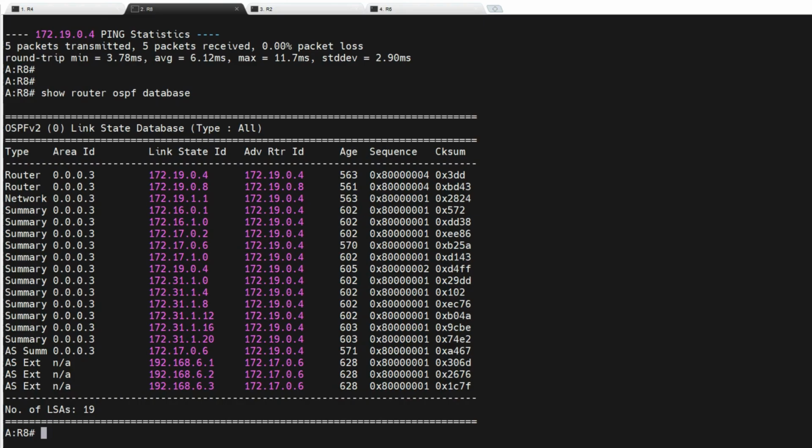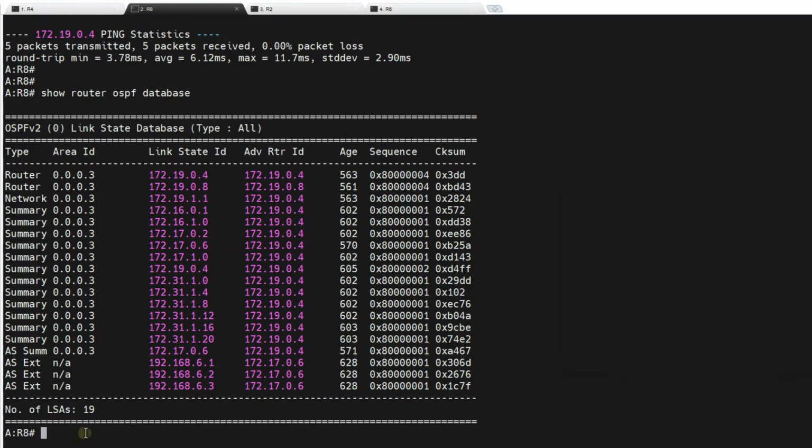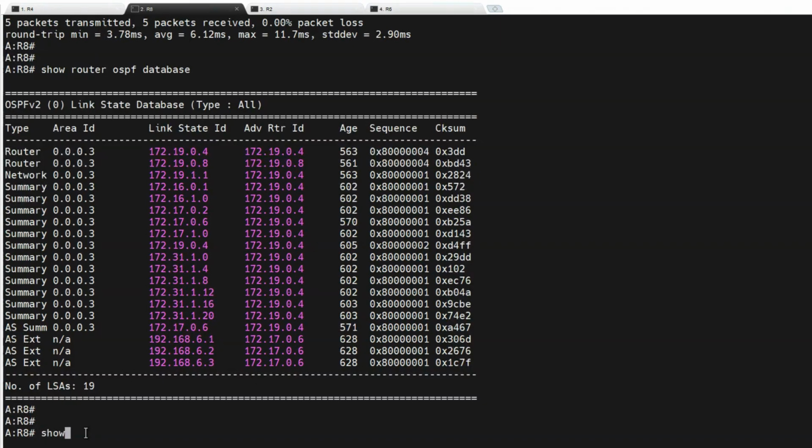So we then proceed with the next step, which says we need to check the OSPF neighbor pairing with router 4 on router 8. I will explain why we need to do this in a minute, but we do that with the show router OSPF neighbor.